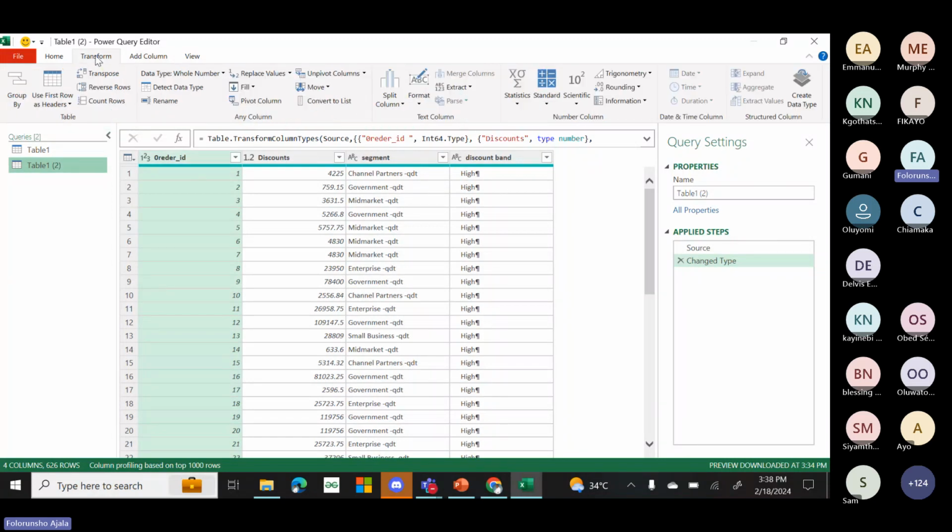I just need to explain that the Transform tab and the Add Column tab are not doing the same thing. So, Bisola, let's transform this request. I think I have this table twice. Let me delete one of the tables, because it was when I loaded it the other time.